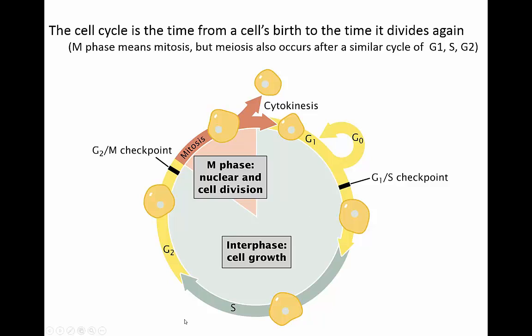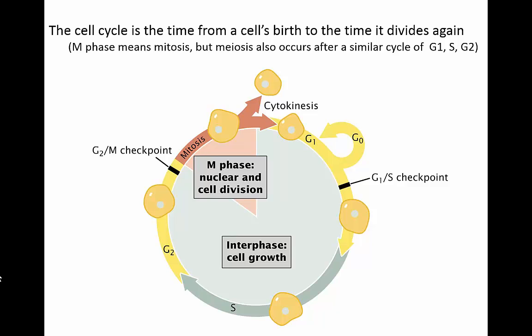And then after S phase comes G2. G2 is primarily preparation for mitosis. At the end of G2, the cell will enter into mitosis, and mitosis consists of two main important things. The first thing that has to happen is the chromosomes have to separate, and following the chromosome separation, the cell itself has to separate, and that is called cytokinesis.